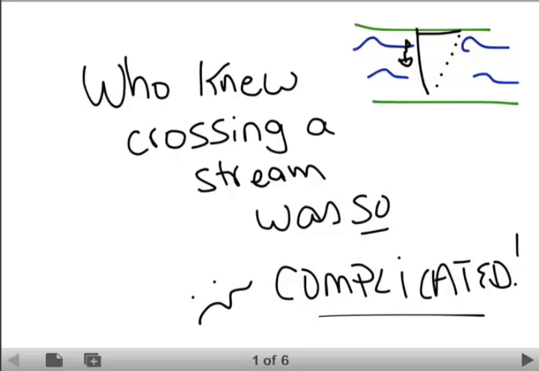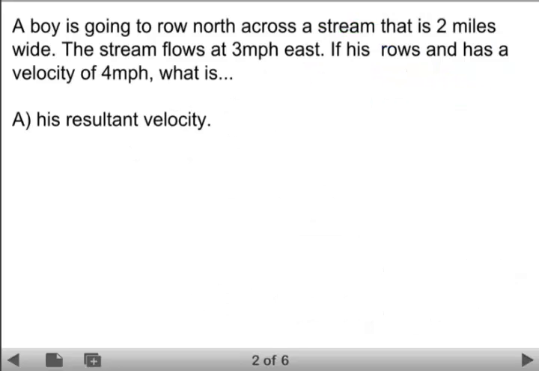Alright guys, so here's our video tutorial on crossing streams. Of course, crossing streams seems very straightforward, but we're going to look at it in physics eyes, doing vector diagrams, so it can be a little bit more complicated. Let's take a look at the problem that we're working on in class. Then I'll post another video of another example to help you guys out, just to see it from a different perspective. Here's the problem we're working on.